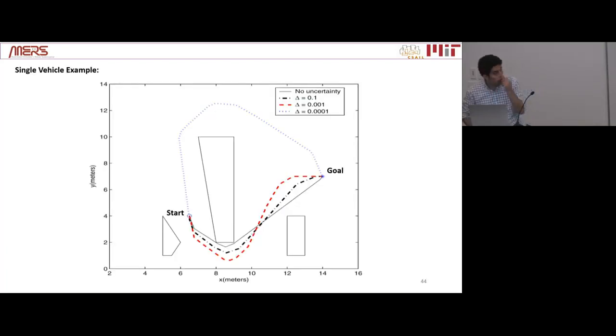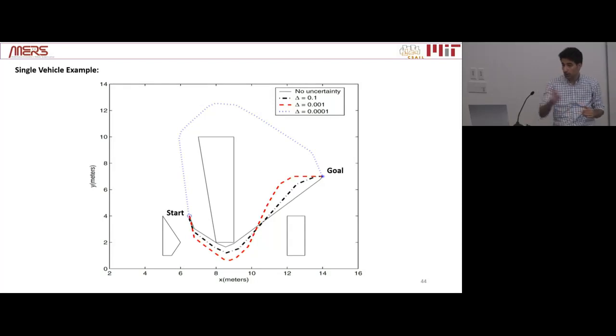Okay, let's talk. In this scenario, we want to drive a robot to get to the goal region. The solid line shows the obtained path for the non-deterministic case, which is optimal and the shortest path. When we have uncertainty, because of those safety margins around the obstacles, the obtained path tries to get far from the obstacle. And as we decrease the risk bound, the obtained path, the blue one, for example, tries to get farther.